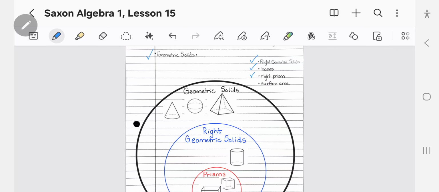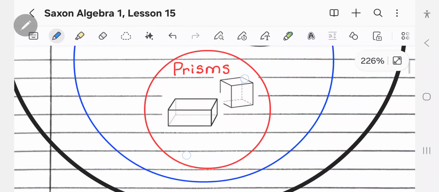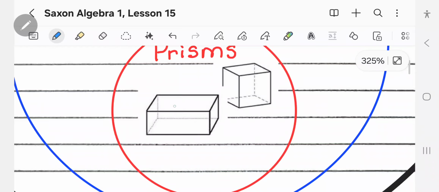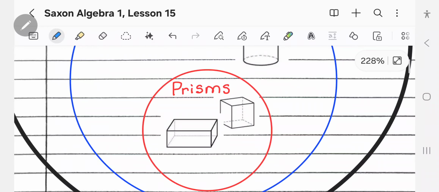And a prism is going to be that base, like if you were to cut it, let's talk about that for a second. If you were to cut this rectangular prism, just make a slice down through here, and you cut out, imagine this being like butter, okay? If you cut out this slice, it's going to be the same as this base, okay? You're going to get a square or a rectangle if you slice it, okay? And if you played with Play-Doh, you've probably done that before, sliced it up.